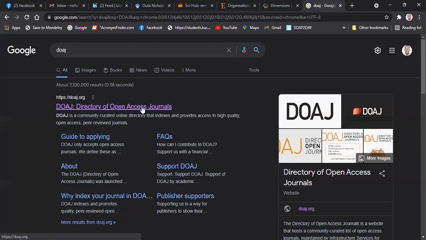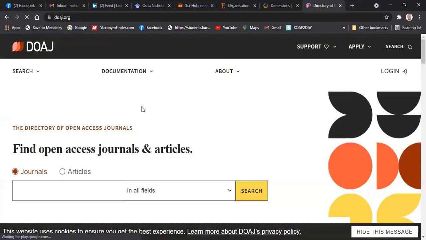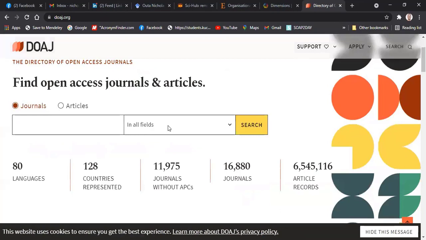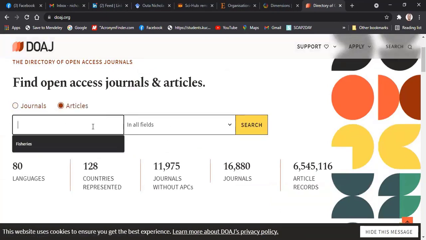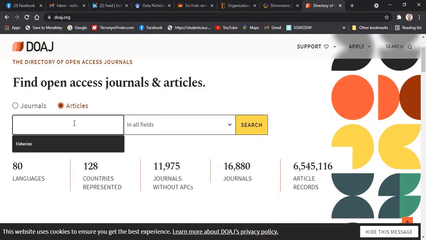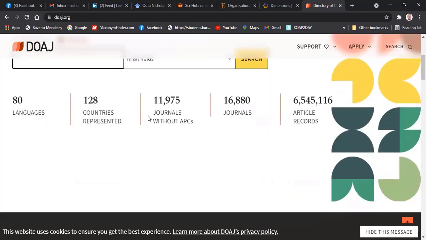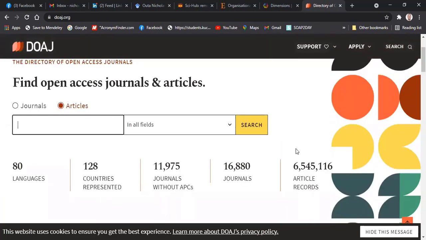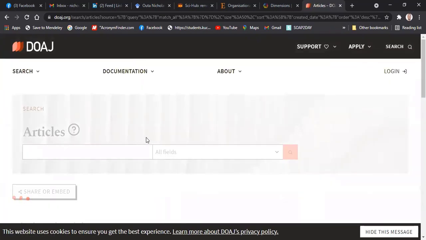That one I've read about it, but I didn't know how it works. Yeah. So when you come here, whatever article you find here will be open access. So it's the same thing. You just come and search here, the same way you could search on Google, but you are sure that whatever article I will get from this place is going to be open access. You just type the title of the paper you want, or you can decide to search a field or a common word, and you can be sure that whatever article you are going to find from here is going to be open access.